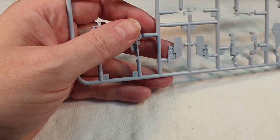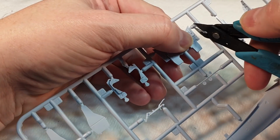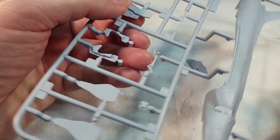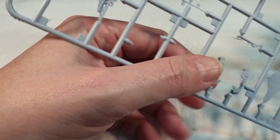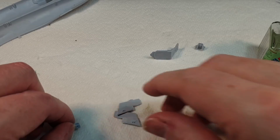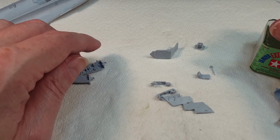Right, so I'm going to start with the cockpit as usual, but there's various other bits that I'm going to assemble as well, for the simple reason that quite a lot of the inside of this needs to be painted black. So I'm going to put quite a few of the sub-assemblies together, and while I'm doing that, I'll just paint them all black at the same time, because it will save a lot of time and aggravation. Right, now we've got all these various bits cleaned up, we can start sticking some of them together.